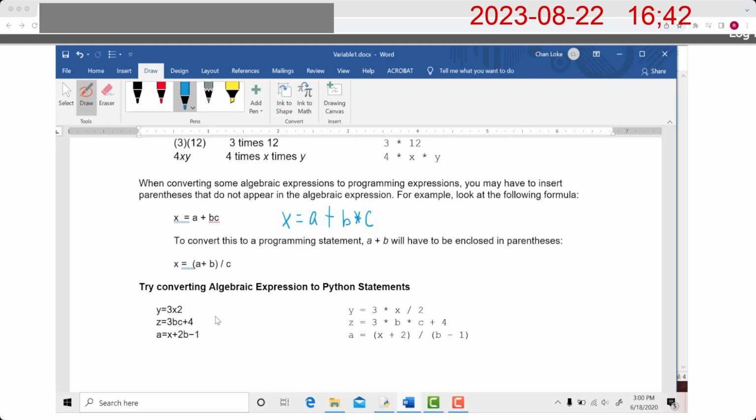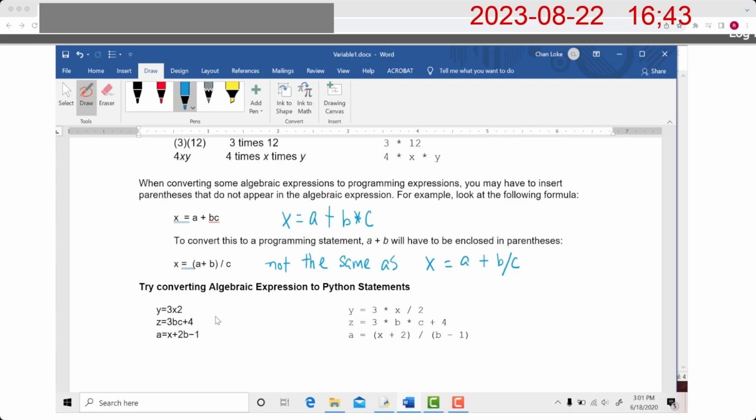Now let's look at this particular assignment statement here. On the right-hand side, it says a plus b in parentheses divided by c. Now we all know this is not the same as x equals a plus b over c. So if you mean to say a plus b first and then divided by c, use this.